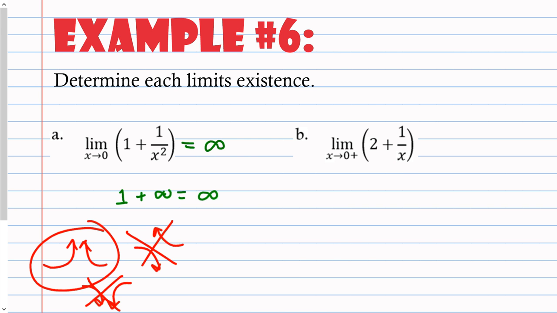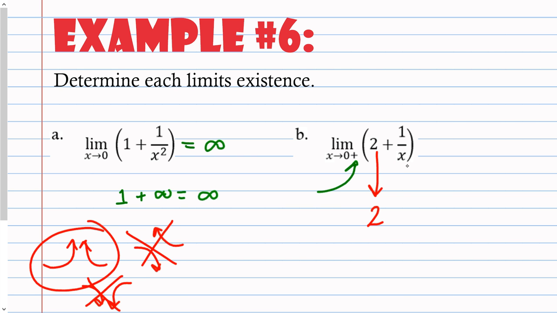Basically repeat for b. But, look, I had to make it complicated, right? It's a one-sided limit. Okay, so for 2, well, the limit as x approaches 0 from the positive side of 2 is, no matter what, still 2, because I have nothing to plug the 0 into. There's no x there.